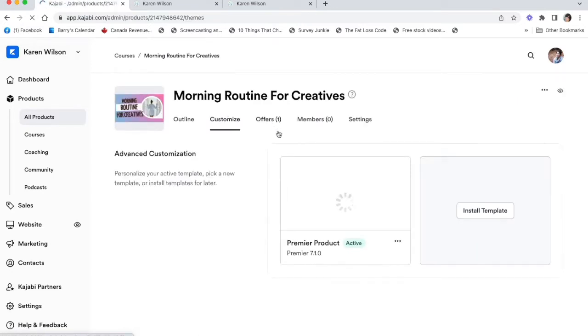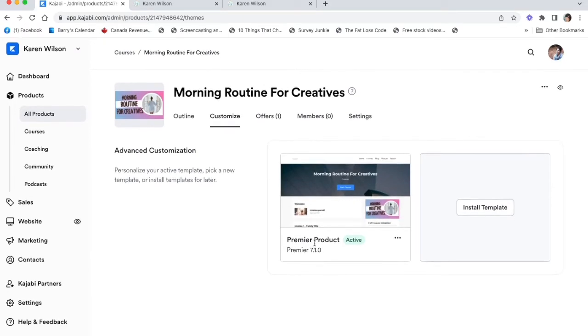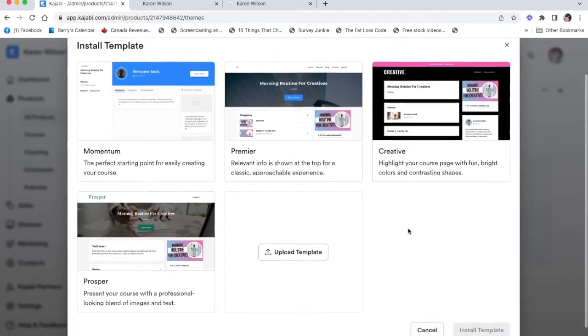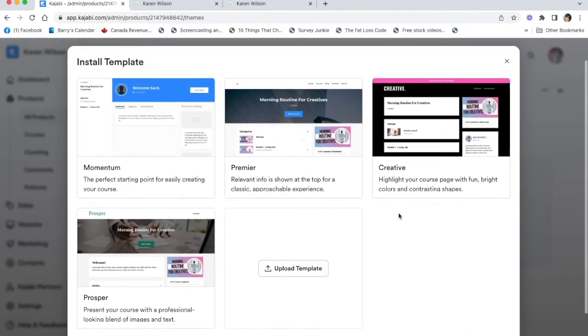Now what happens is what you saw there, what we just previewed, is the Premiere, that it's always defaulted to the Premiere. But there are different templates. Hey, so all you have to do is click on install template. And of course, you can use your own template if you want to, or you can choose one of these.